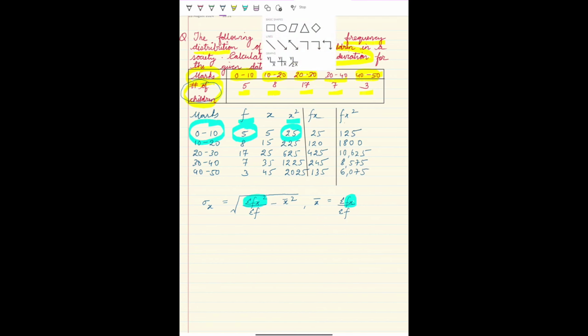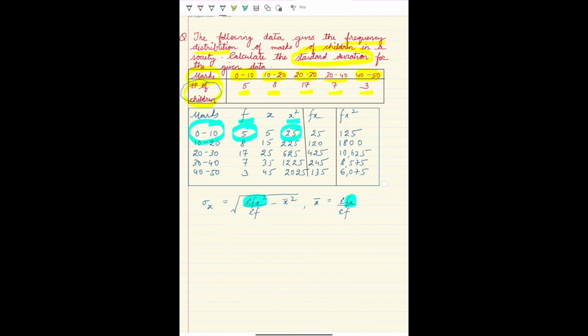So once we are done, let us tabulate it nicely. Now we are going to add the totals which are required as per the formula. Firstly, we need the total of sum fx square, which is this column. Then the sum of fx, which is the second last column. And also in the denominators of both, we need the sum of f, which is column number 2. So let us quickly total up.